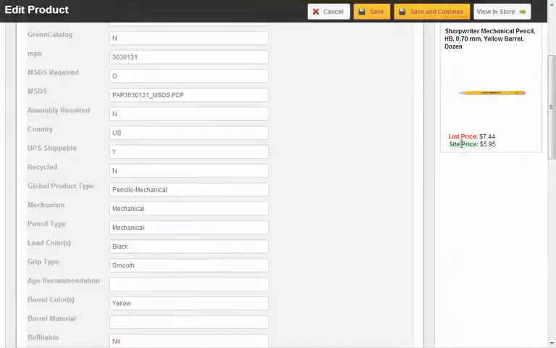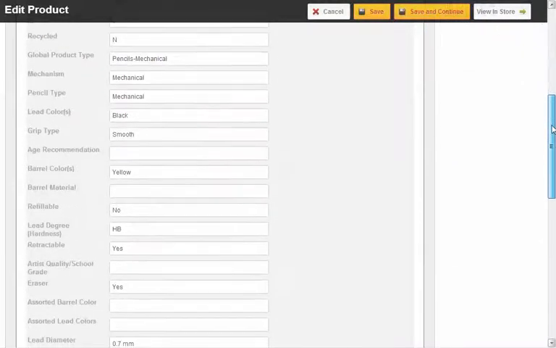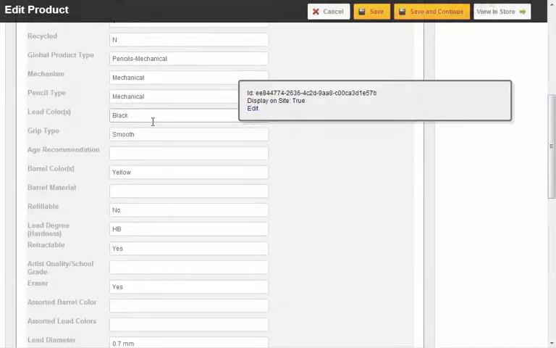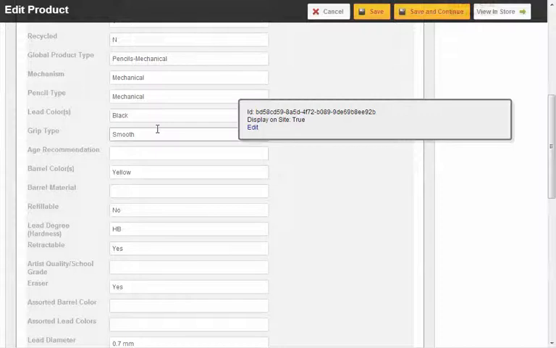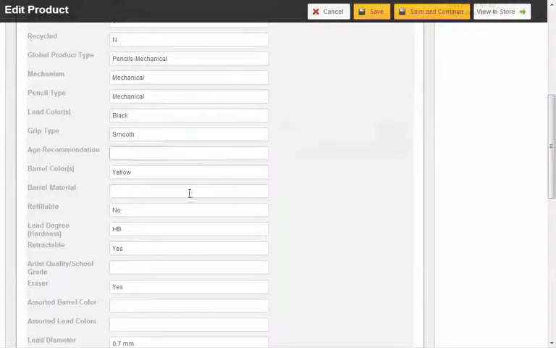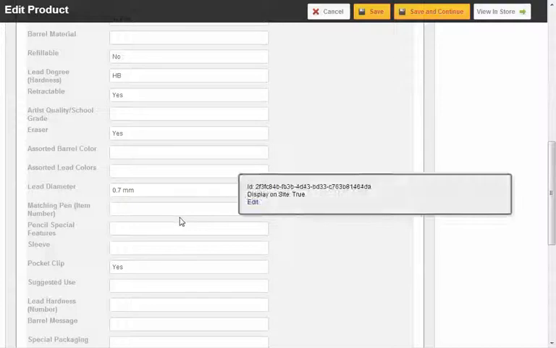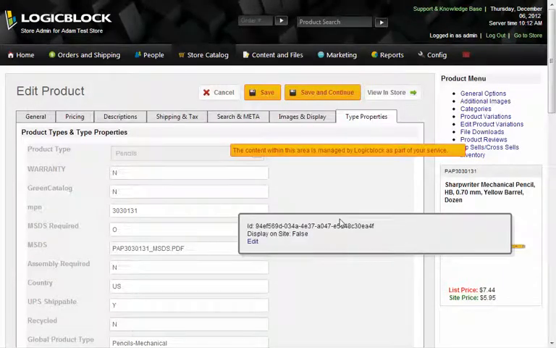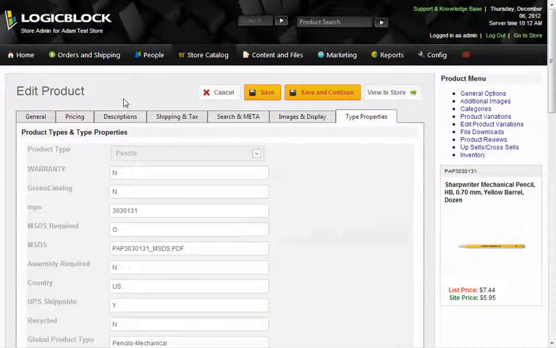And if you go back to the actual product itself, not all the products are going to have the same IDs, obviously. A grip type is not going to be a property that you're going to find on, say, paper. So these are very specific to each product. But you're going to use these IDs, and you can be as specific as you want in creating the categories that you want. So that's it. I hope everybody followed along with that, and I tried to make that as simple as possible. And again, I did say that dynamic categories are a little more involved than static categories, but they're a lot more customized, and they're better suited for bigger categories that you want to create.